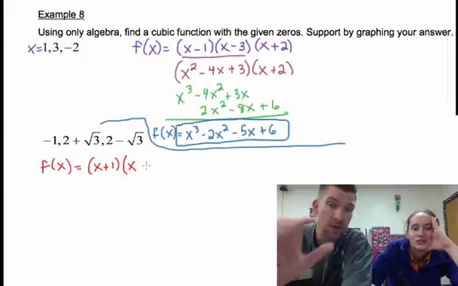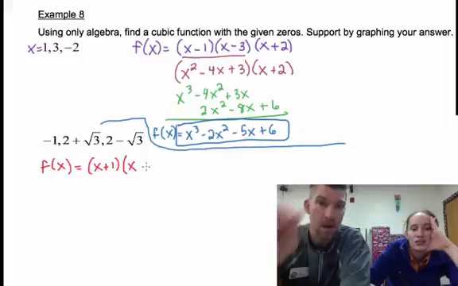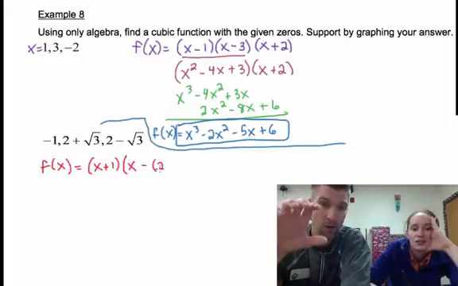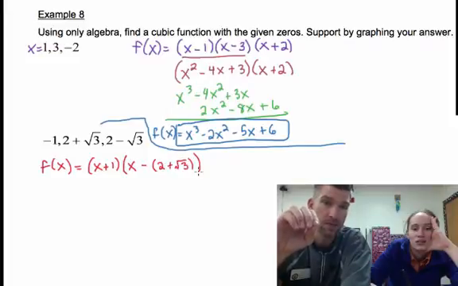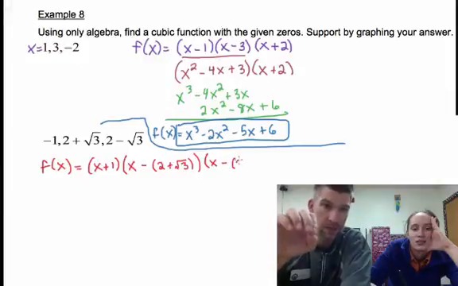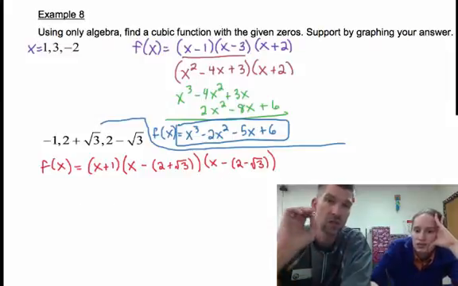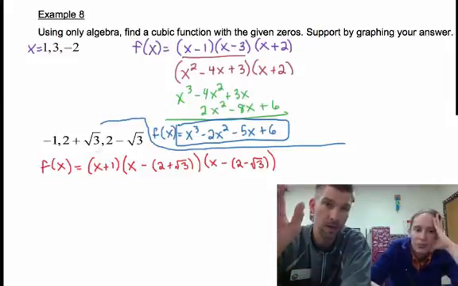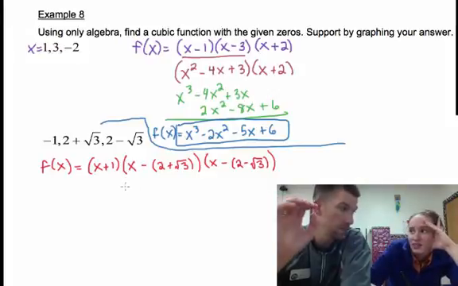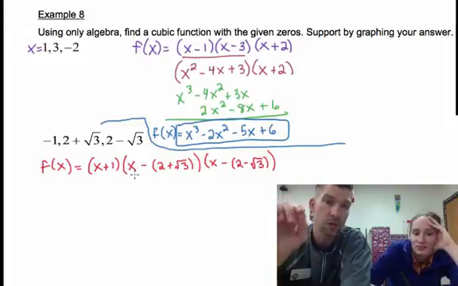With the radicals in there, you need to write it out. So x minus, then put your parentheses in there with your number: 2 plus the square root of 3. And then close everything off and do another one: x minus, parentheses, 2 minus radical 3. So this is your starter and it looks brutal, but it's not so bad. It's just misunderstood. It's irrational. But here's what you do.